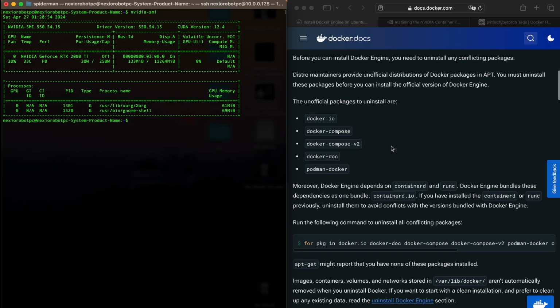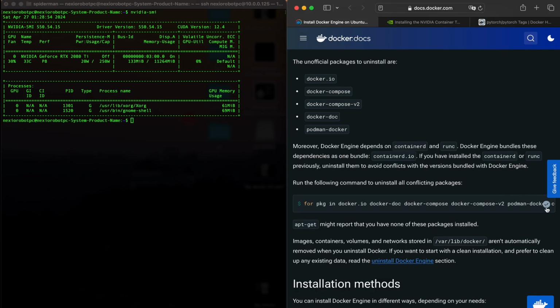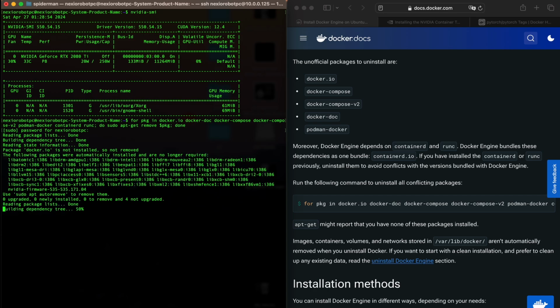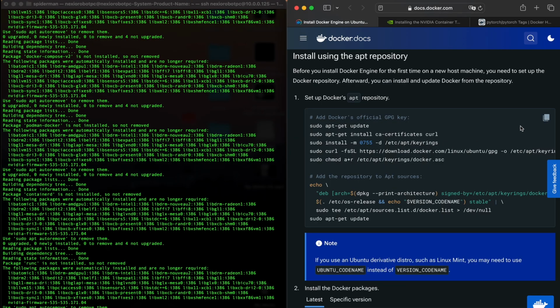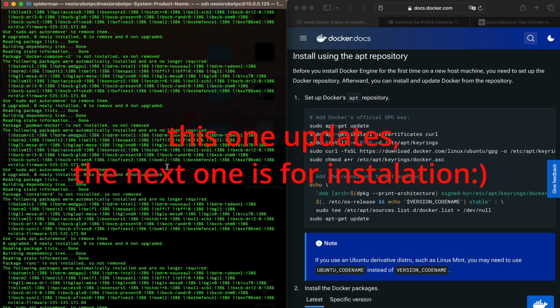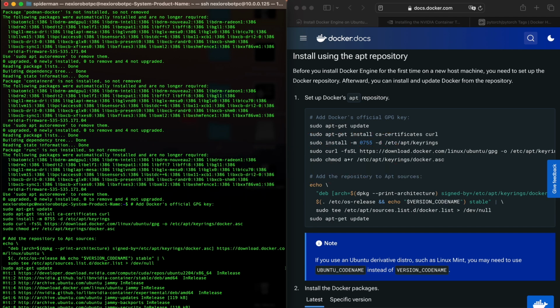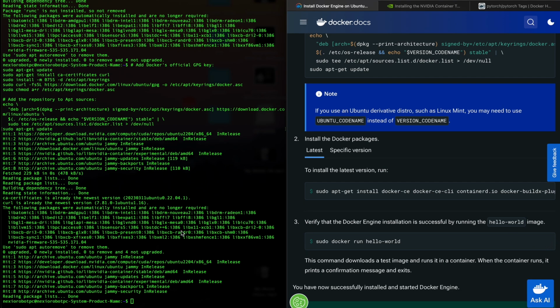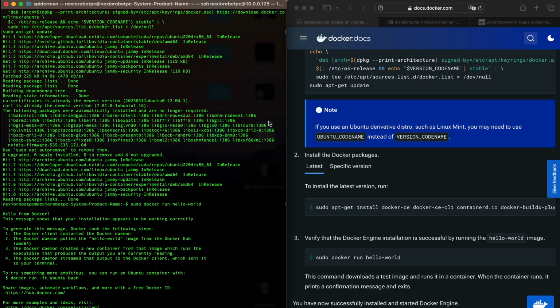Next you have to make sure that you have properly installed Docker on your system. Let's go through this instruction together. I'll put the links in the description, of course. This command is uninstalling all conflicting packages. And this snippet should install Docker via apt manager. Let's verify that with a simple hello world container. As you can see, everything is fine.